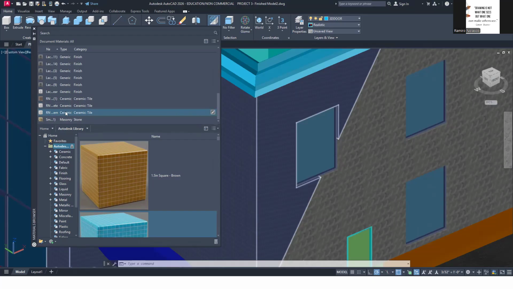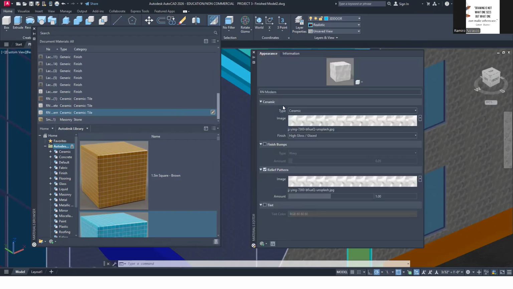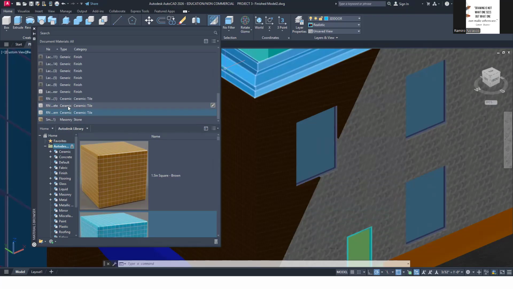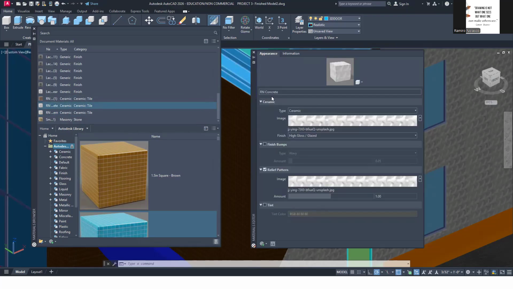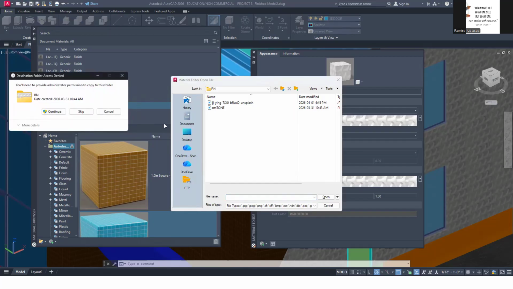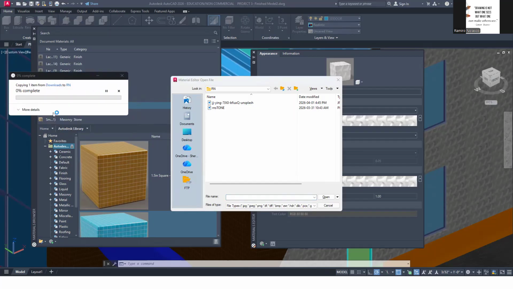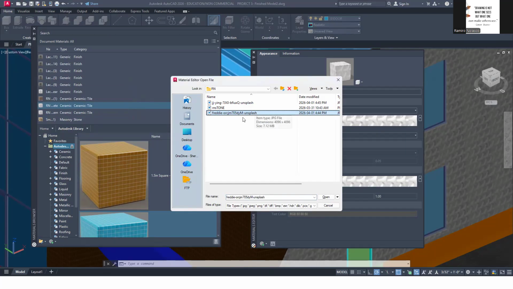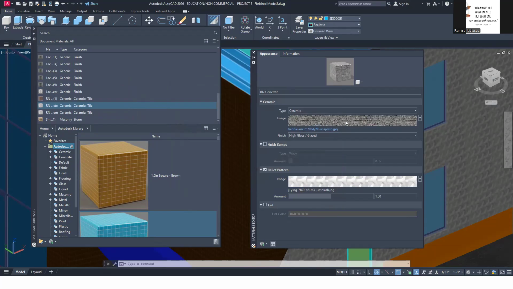So this is my RN concrete. Edit that. Okay, not this one, not the modern. Should be the, is it this one here? Yeah, edit. Yeah, RN concrete. I'm going to click on the name, not the image itself, the name. Okay, I'm going to type Control V here, allow to paste that object or image. Okay, select that. While that's selected, click open, and it gets applied here.